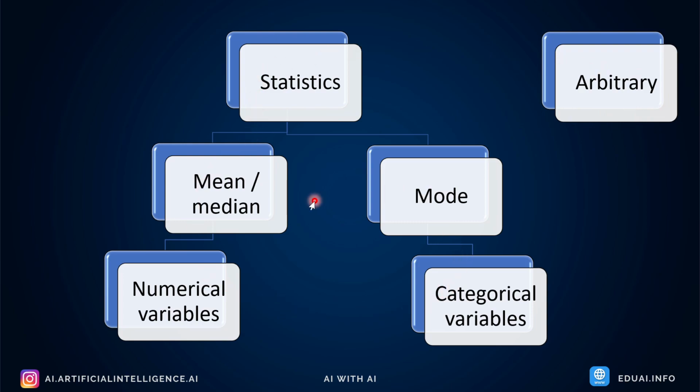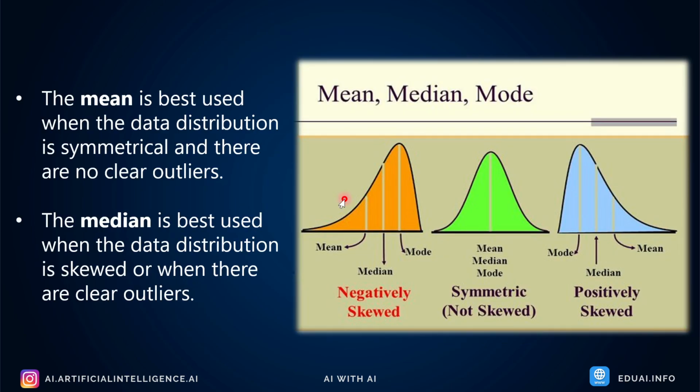If you don't know when to use mean, median or mode, let me quickly talk about this in short and then we'll jump to the demo, right? Mean and median are nothing but averaging. Mean is best used when the data distribution is symmetrical. As you see in the middle, this is a data distribution, and you see it is symmetrical and there are no clear outliers. Data is not biased, not asymmetric. So here mean fits best. If data is not skewed, data is symmetric, I go for mean. And if I see data is negatively skewed or positively skewed, I prefer using median.